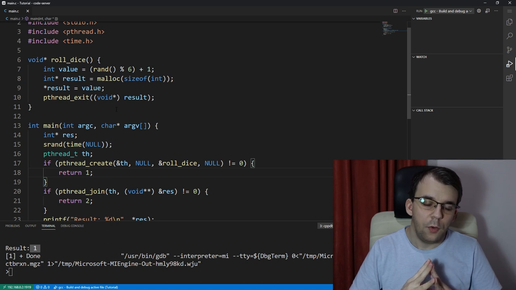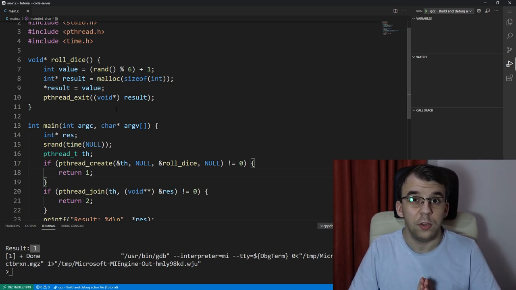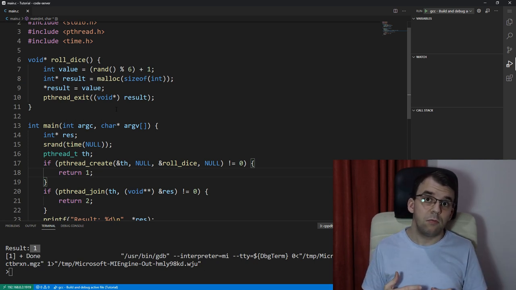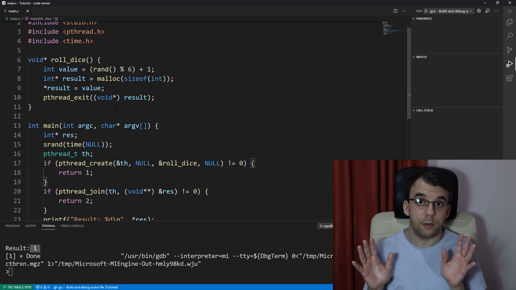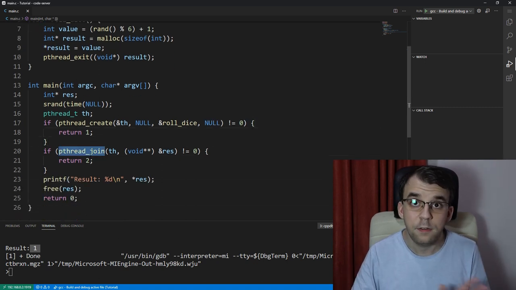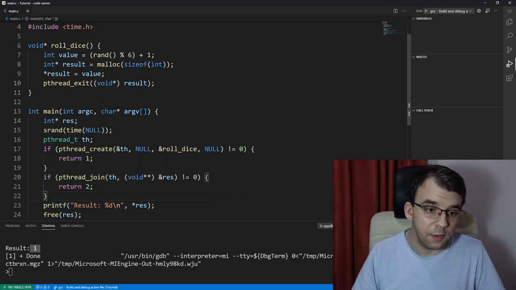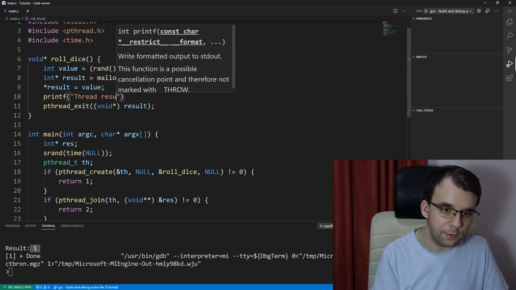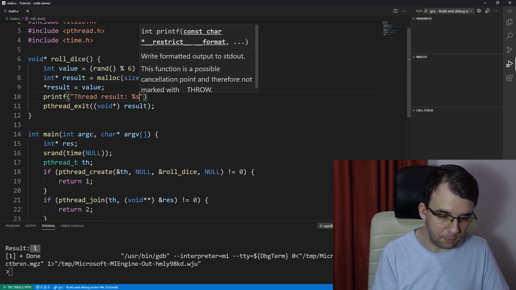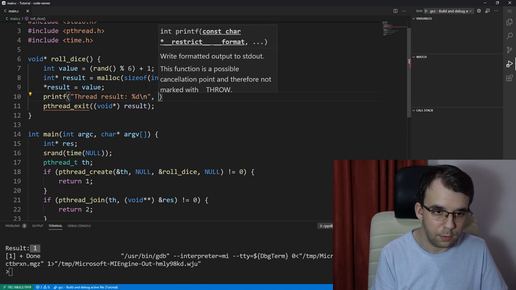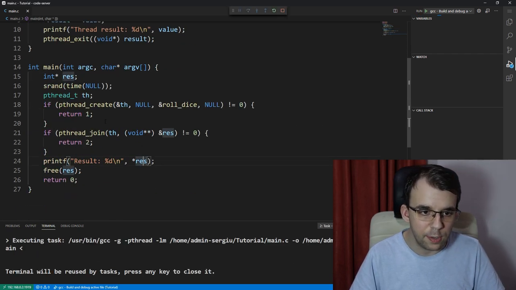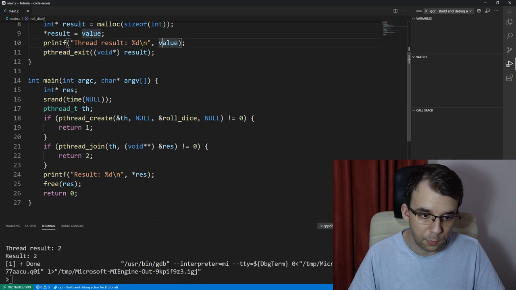Now, a really nice thing about pthread_exit is when you try to use it in the main function. In the main function, you might sometimes want to let the threads run, but terminate the main function altogether. So no longer does it join the threads, it simply terminates. But let's change the resulting function a bit so that it prints out the results. It says printf thread result %d backslash n, and here we can say the value. Okay, and now if we try to run this, that's fine. We're also going to get the result printed on the screen from the thread itself, not just from here.